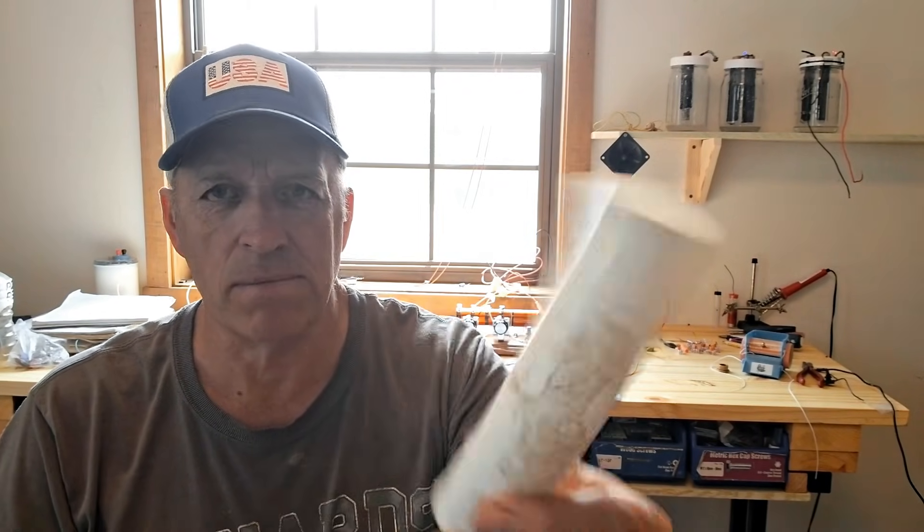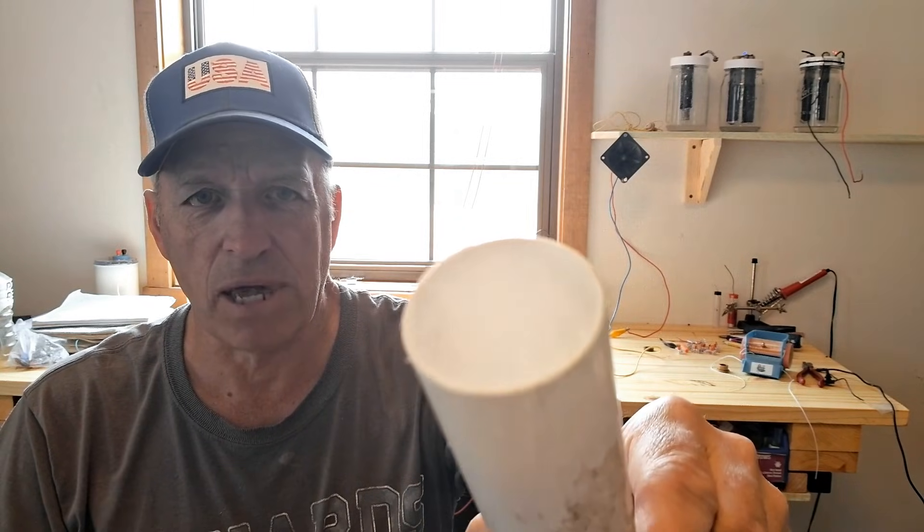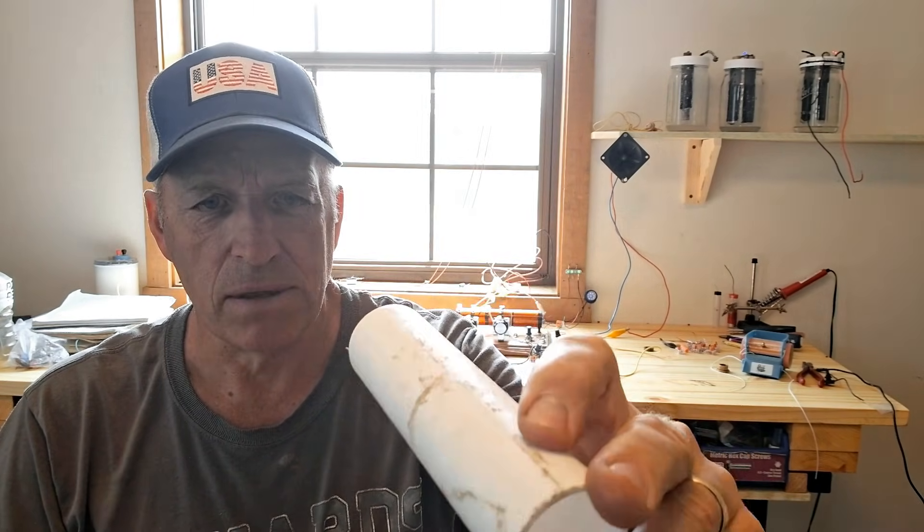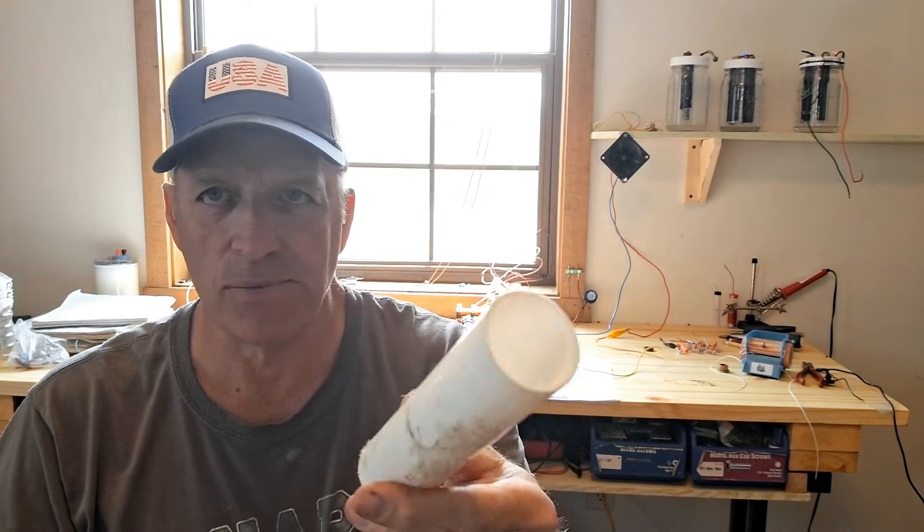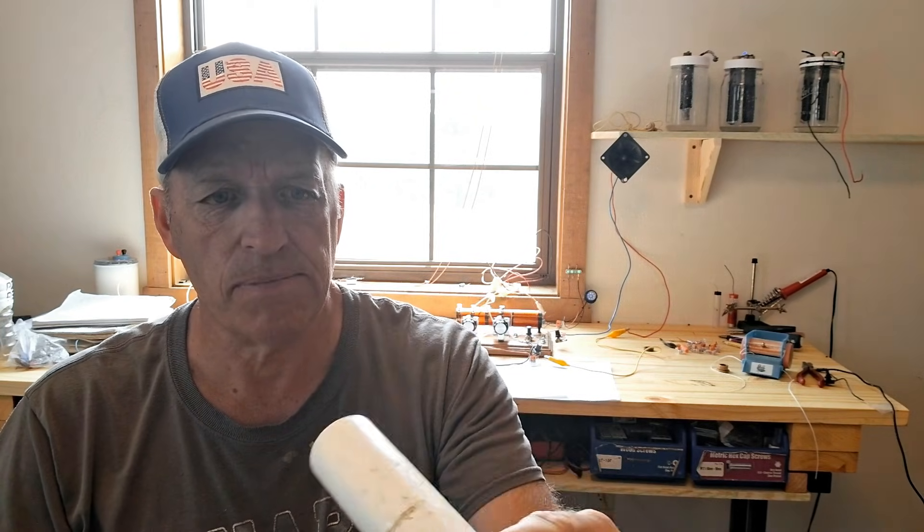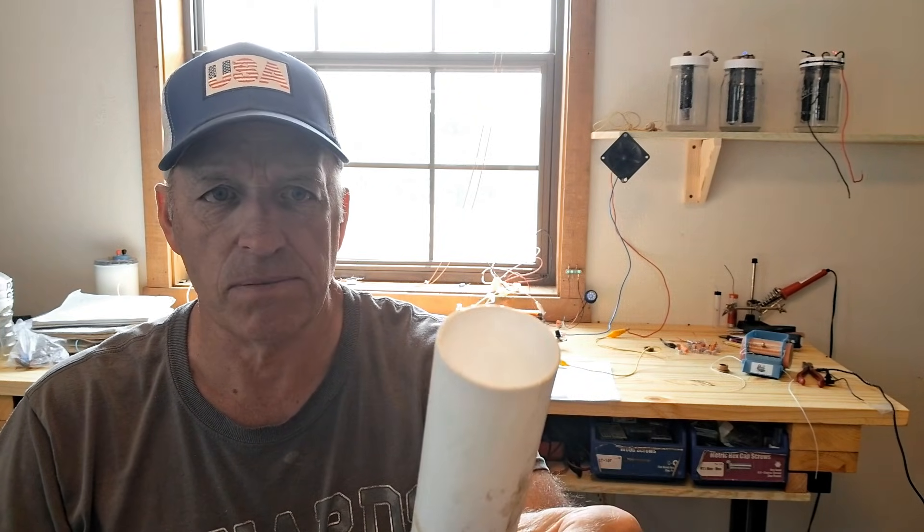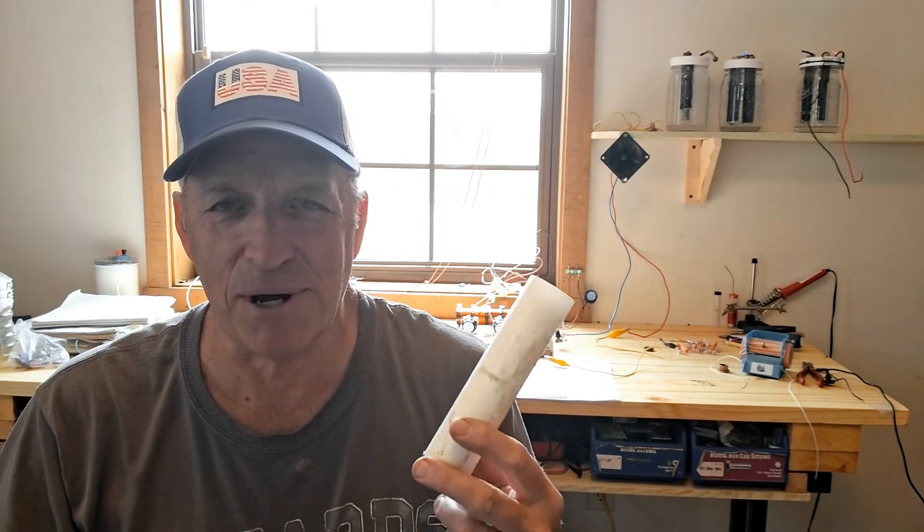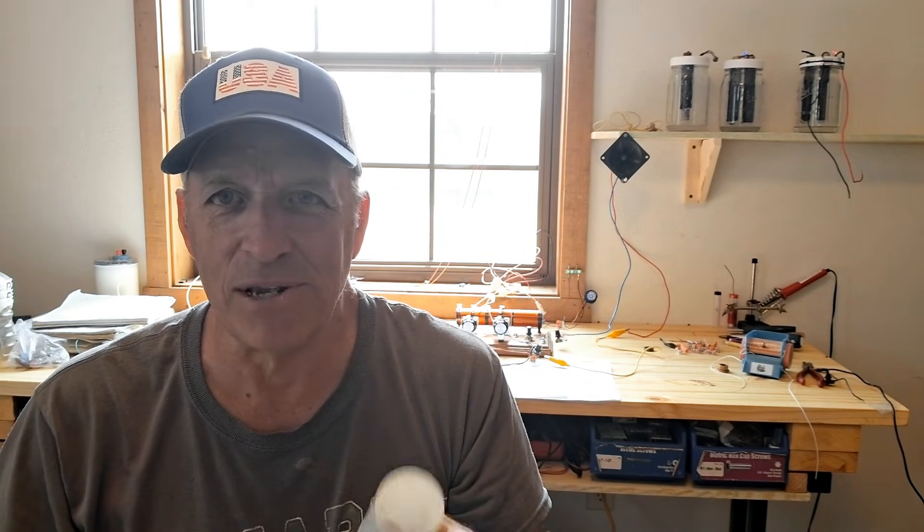So I think that covers everything with the radio. I can't think of anything else that I missed. This is a piece of that inch and a half PVC tube that I use when I wrap the coil, the radio coil. These are pretty inexpensive. It's just a sink drain extension piece, PVC. I think it was less than $3, I think. So I hope that answers all the questions that were out there about the radio. And thanks for your time for watching.